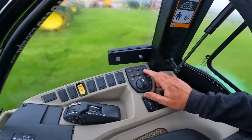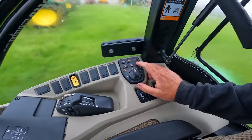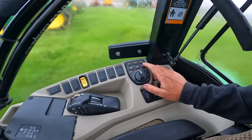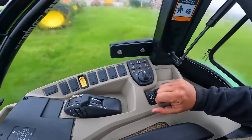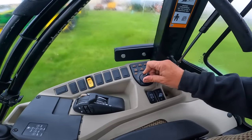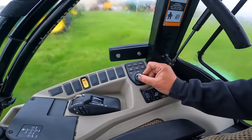Now this one I didn't get an explanation on – he was calling it speed match. I was trying to understand if that was the same as the auto throttle or the linked pedal, but the salesman was explaining it and I was just having trouble understanding it. This is your runout – this is how much coast the machine has when you let off the pedal, and you've got multiple settings there. So let's jump out of the tractor, take a look at the exterior features, and then we'll do a wrap up on price and specs.